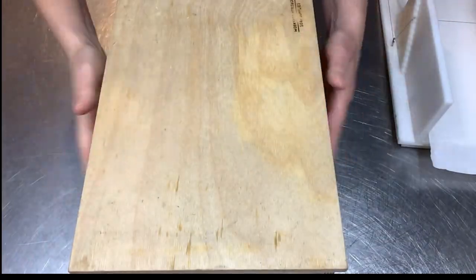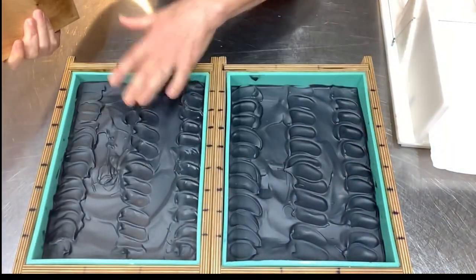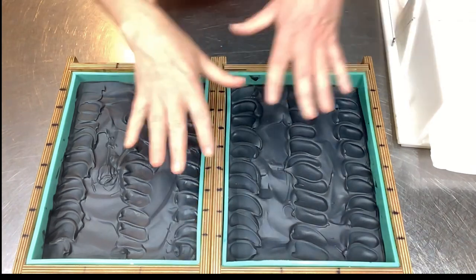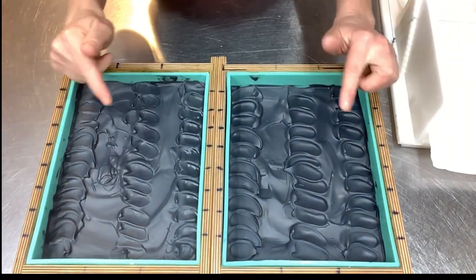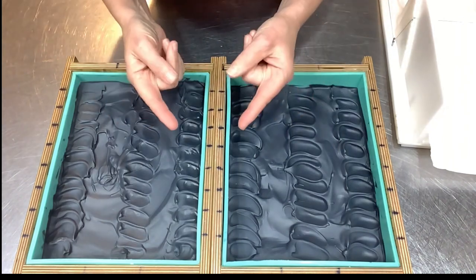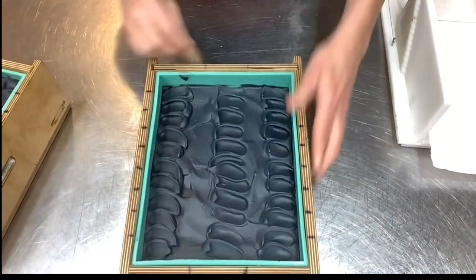We're back. It's the next day, and this is how I had these sitting overnight. No blanket. I just put the wooden lid on the top, and I don't have a lot of soda ash. I think they look great, so I'm not going to steam these. I'm just going to let them ride because I think they look beautiful. Boy, those hearts were a really tight fit in here, and I'm hoping that I don't lop off too much. It's going to be really close, but there's only one way to find out. We've got to get in here and see what's going on the inside. So let's get to it.